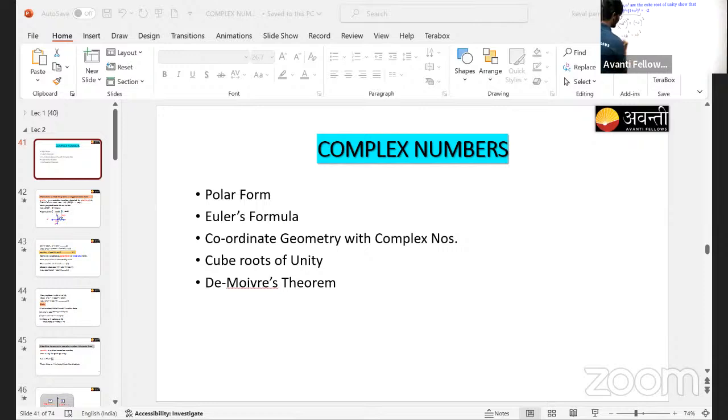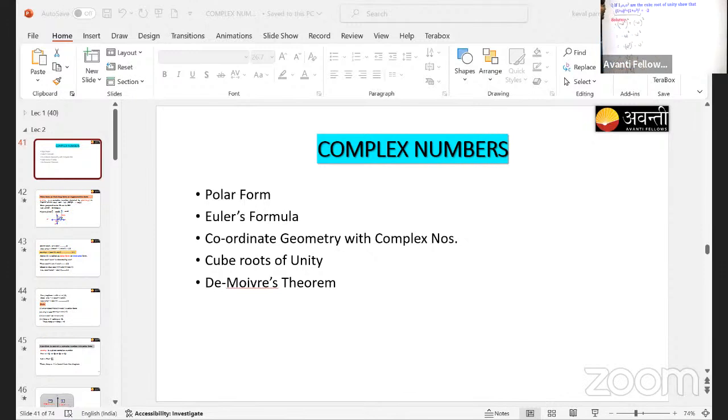Instead of taking common, let's use this property. Omega cube is 1. It will be easier for you to understand. So I can write minus omega cube raised to 2 minus omega cube. Omega cube is 1, so minus 1 square minus 1, which is minus 2. This is my answer: minus 2. Hence proved. So you can see cube roots of unity questions will be relatively simpler if you know these properties.